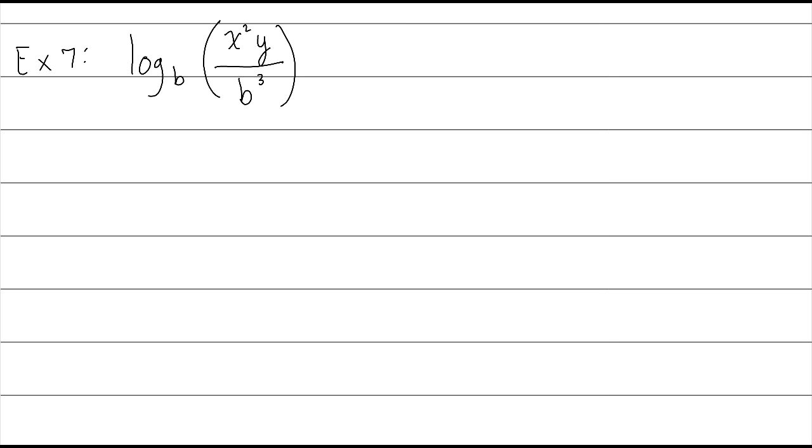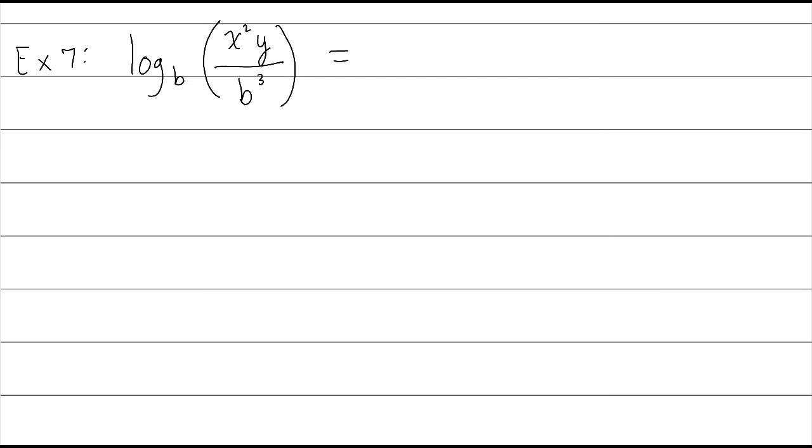Okay, so there's a lot going on here, and you really can just take it one piece at a time. I will do this in a couple of different steps. So the first thing I'm going to do is recognize this is a fraction, right? A quotient, a top and a bottom. That's the first thing that I see. So I'm going to actually use the quotient rule here and write it as subtraction.